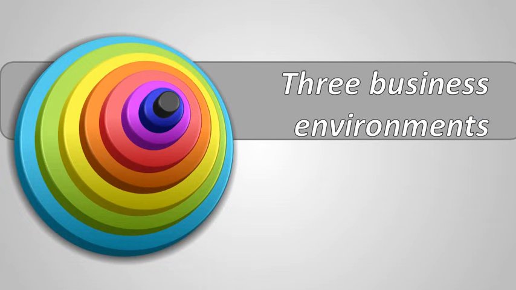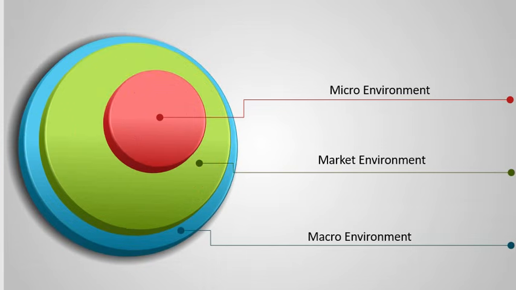So if we have a look, you can see that I've got the name three business environments. But now what are we going to call them? So here we go. The first one is the micro environment. And as you can see, it's the smallest of the circles, all right? So it is the smallest environment, but it's the most important environment because it is who or what the business is. Everything the business does exists in the small micro environment. It's small, so you can control it. You know what's happening. So you're in full control of the micro environment, which is the business itself.